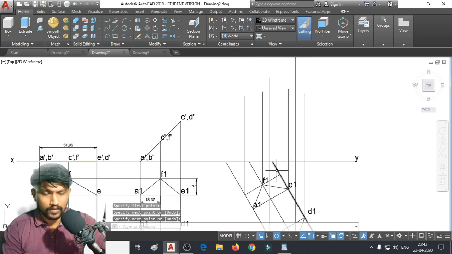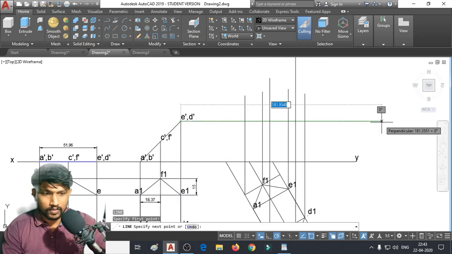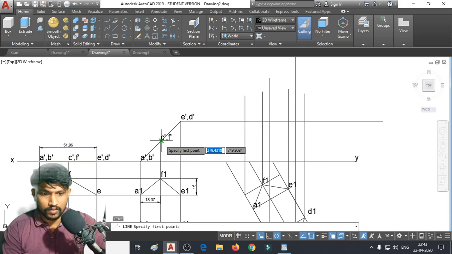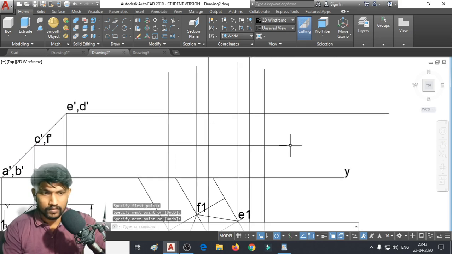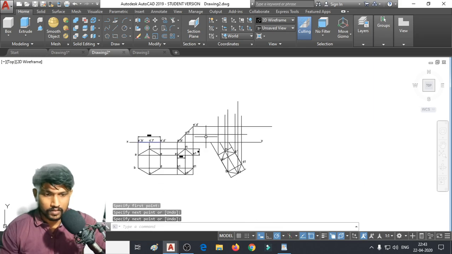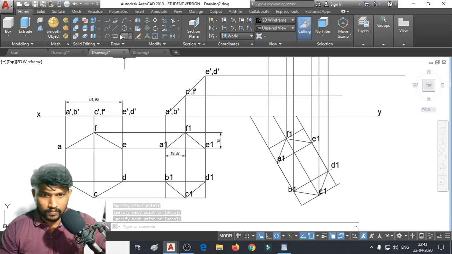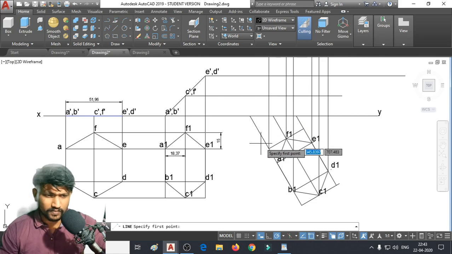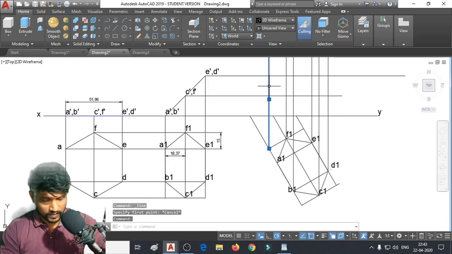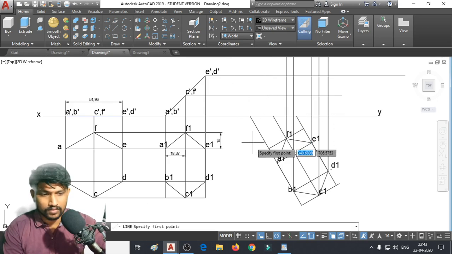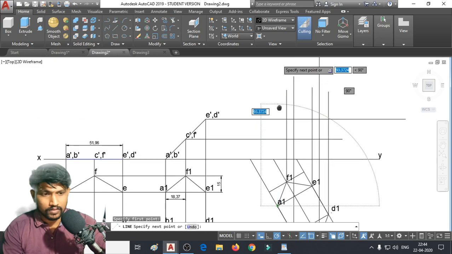Now, similarly from these locations to straight line under this one. I need this projection.